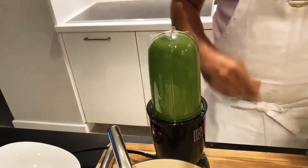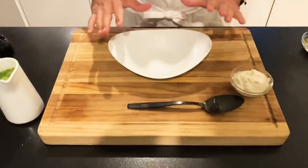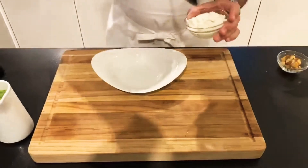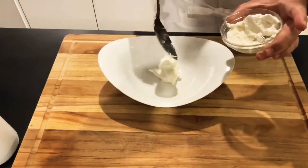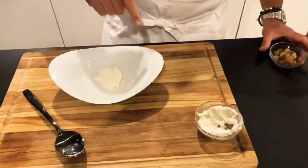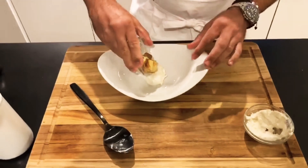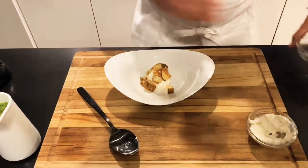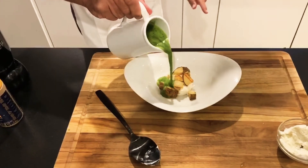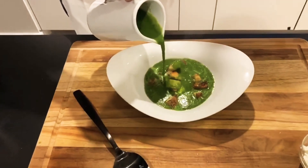Leave it there for another minute and we'll be back to finish this. We've got a beautiful plate — and mine is beautiful. Take a little bit of mascarpone cheese; this is what's going to give the creaminess to the soup. Put a little bit on the bottom. If you don't have mascarpone cheese, you can use plain yogurt or ricotta cheese — anything creamy. Just a little bit of crispy potatoes on top and look at this. We are just going to sleep so well tonight.